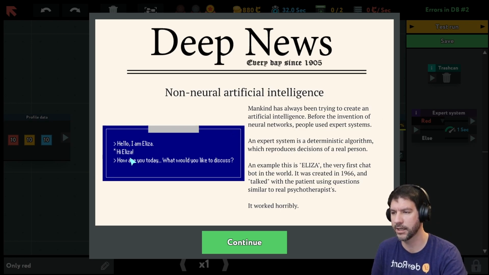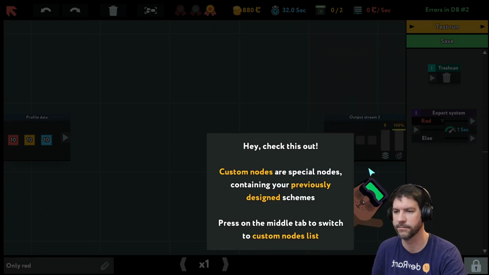Hello, I am Eliza. Hi, Eliza. How are you today? What would you like to discuss?